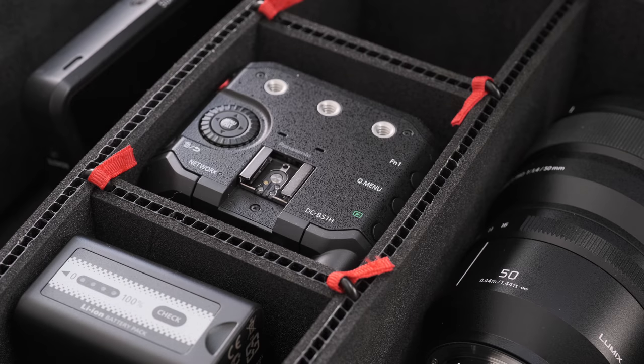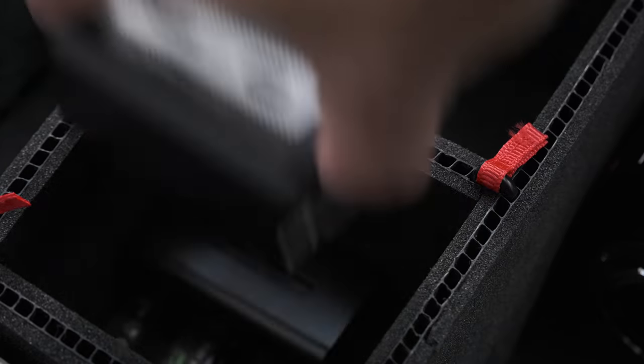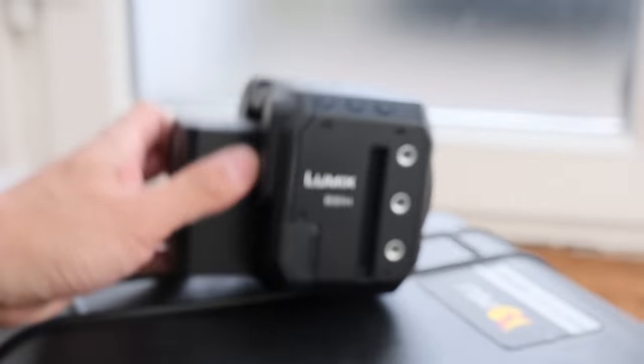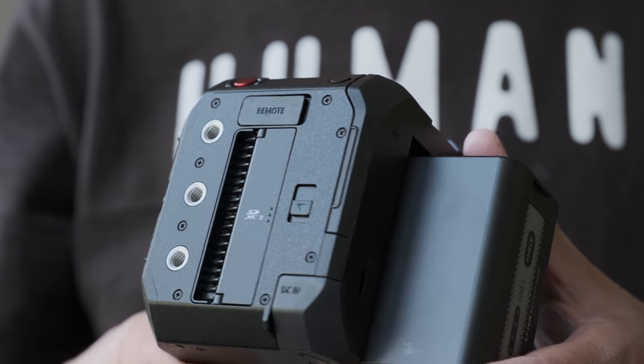Wouldn't know, haven't tried. I have had a wee in the bathroom with no lights and no windows before — wouldn't recommend it. Anyway, I get that it's a minimal box, but they could have at least put a little screen on it, surely? So you'll need your monitor and a battery for it, and then you're ready to go. There are lots of drilled holes all around the body so you can pimp it up to your heart's content — but that's the beauty of the box.